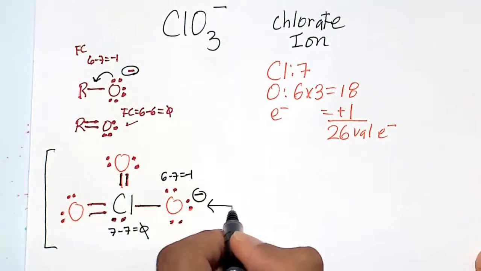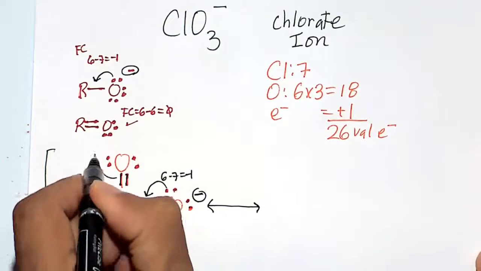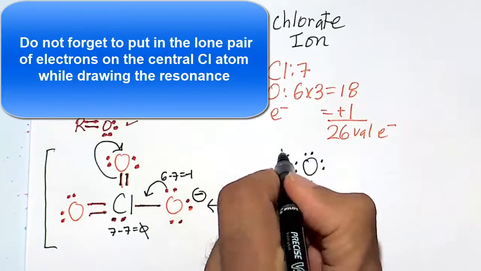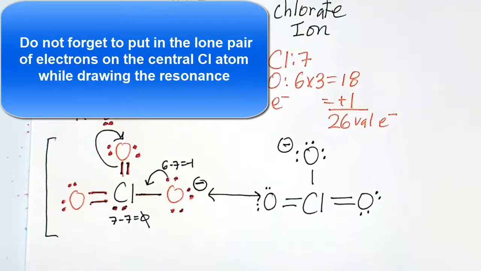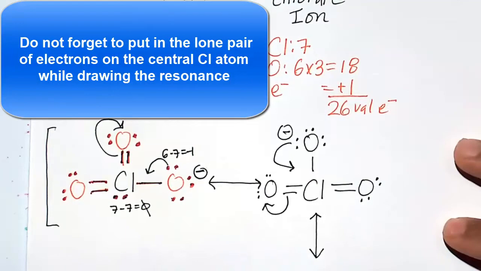So let me draw it so that the single bond is on the top. In order to do that, I'll move this pair of electrons here, kick that pair of electrons out there. So the negative formal charge is on the topmost oxygen. The double bond oxygen is here. And then finally I can have the single bond to the oxygen on the leftmost oxygen. So in order to do that, I'll move this pair of electrons here, creating a double bond, kick out that pair of electrons to that oxygen. So then I will have here as my final resonance the minus formal charge on the leftmost oxygen.